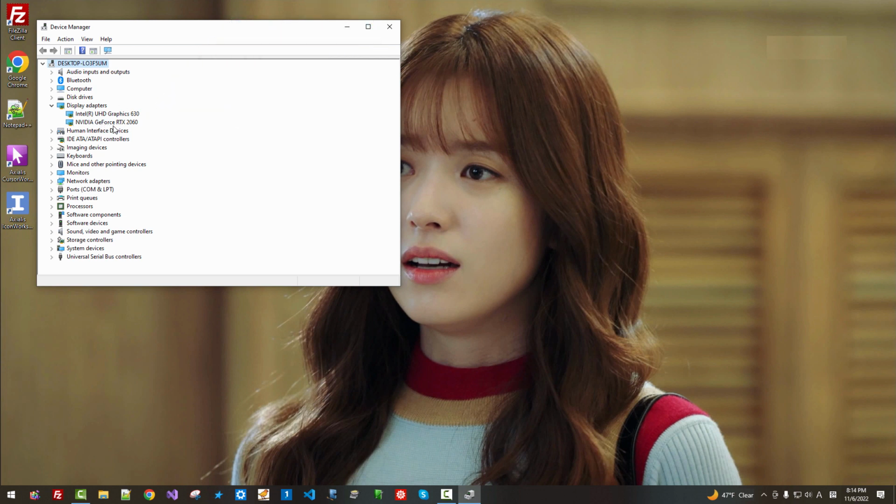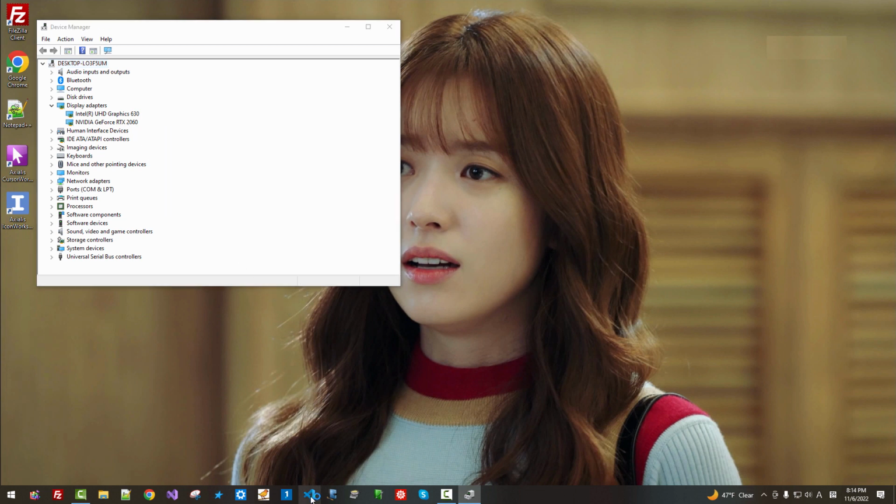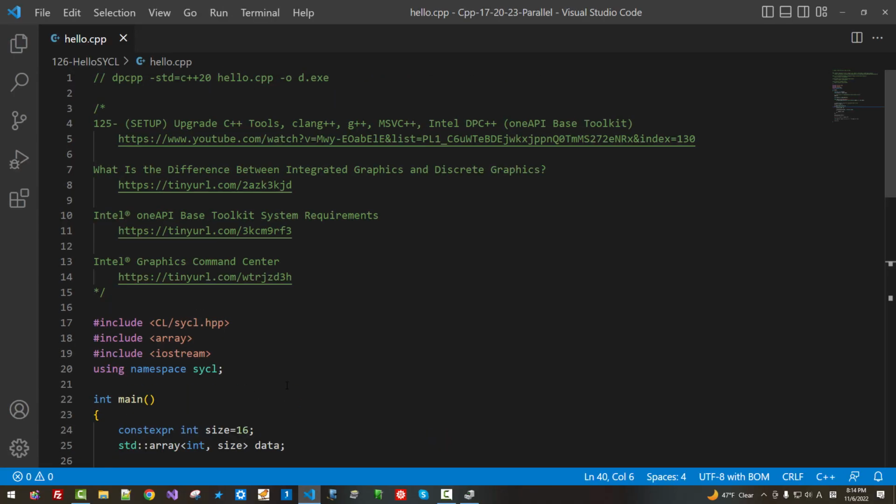NVIDIA GeForce RTX 2060 is called Discrete graphics device. For more information about integrated graphics and discrete graphics, please Ctrl-click.